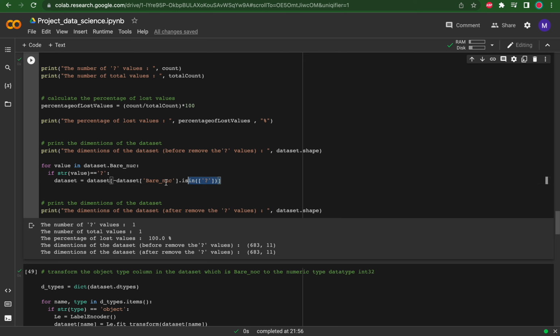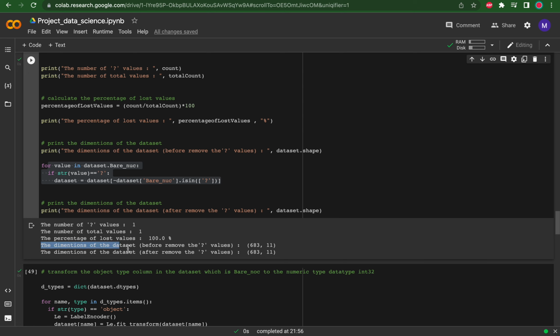This gives you the accurate data for the dimension. You can see the results over here. The number of question mark values is only 1, the number of total values is only 1, and the percentage of lost values is 100%.